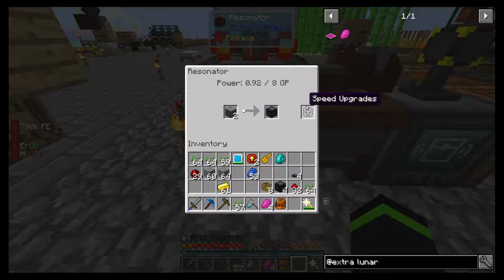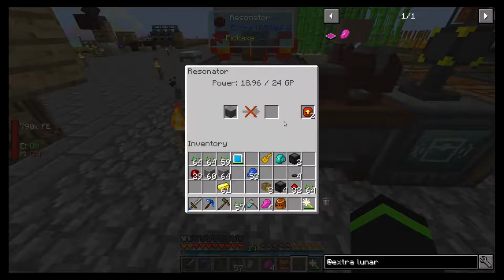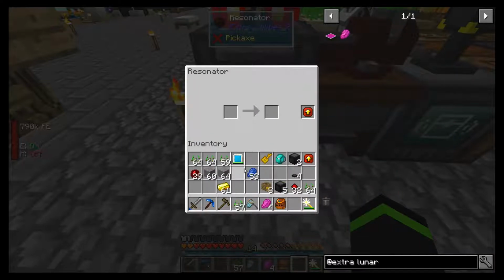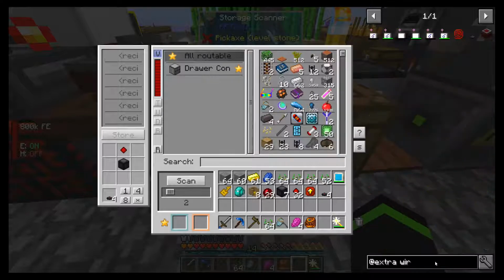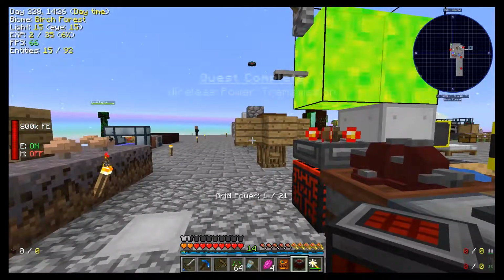And then if you put upgrades in it, not only do the upgrades require power, but it increases the power usage as a whole. So, for example, so it's faster, but it just uses silly amounts of power. Alright, so now we have this. That should do that quest.